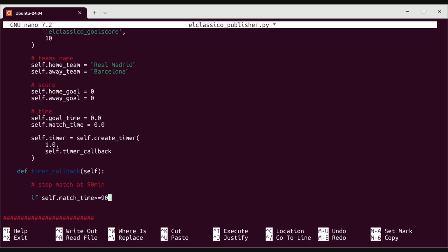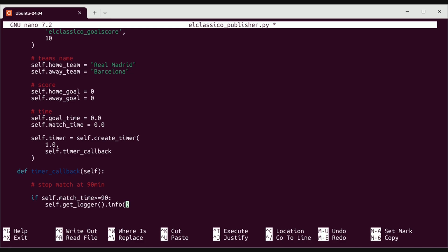I will define this as if self match time is greater than 90. Okay, so we should have self dot get logger. This is to display the message dot info, and then we have to fill this bracket.